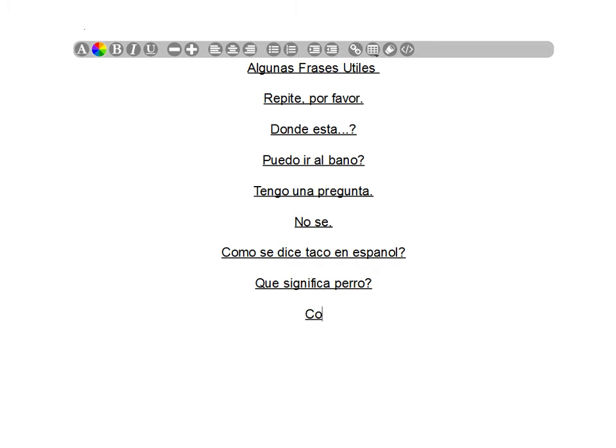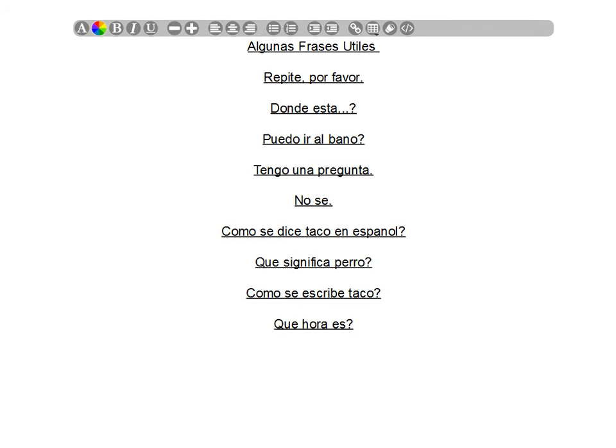Okay, the next one is a clock, un reloj, and the person is asking, ¿Qué hora es? Or what time is it? Make sure that you have an accent on the E in the word que. Now we have Hermione from Harry Potter right here, and she's always answering every single question because she knows all of the answers. So she is saying, yo sé, or I know. I know, I know, I know. Make sure you have an accent on the E in sé.